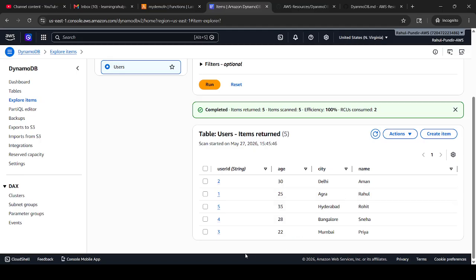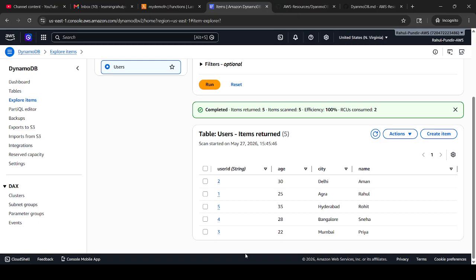So what we have learned in this video: we uploaded one CSV file to the S3. Second, we created one Lambda, but before creating the Lambda, we created one IAM role where we provided permission for accessing the S3, for accessing the DynamoDB, and all the activity related to the Lambda.